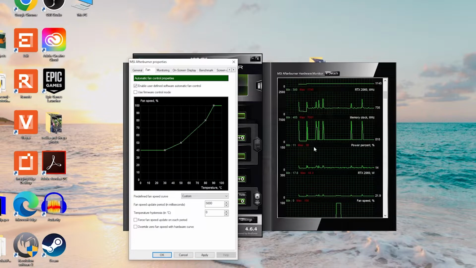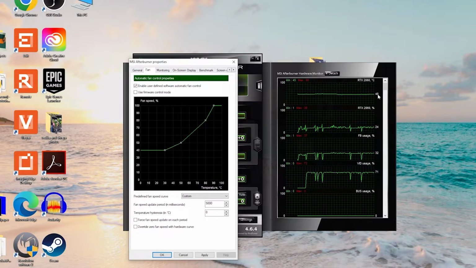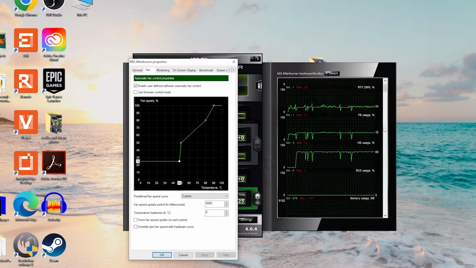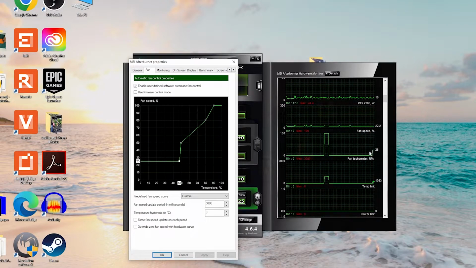So let's say my current GPU temperature is 48C. So if I want my fan speed to stay at about 20%, then I can do the changes here. I'm going to take the temperature and the fan speed to about 25%. So at 48C, when my GPU is running at 48C, my fan speed is going to turn to 25%. This is what it says. I'm going to show this to you right now. So if I'm going to hit apply, my GPU fan speed is going to turn to 25%. So you can see the fan speed is at 25% as soon as I hit apply. You can also see the fan RPM. Currently my fan is running at about 1000 RPM.